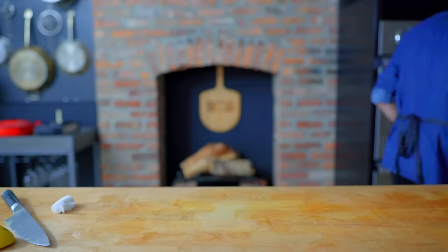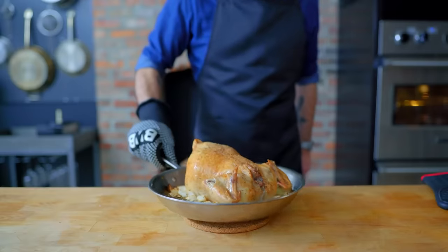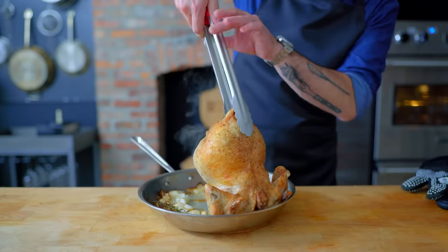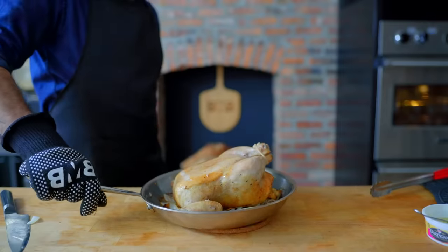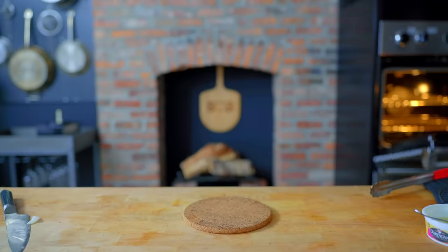It is then headed into a 400 degree Fahrenheit oven for about 1 hour. About halfway through, we're gonna take it out and flip it. This way, the breast meat can finish cooking and the skin on top can be browned and crisped up. During its last half hour of cooking, we're gonna add the Brussels sprouts and bacon to the oven and prepare our final side dish, some outrageously creamy mashed potatoes.